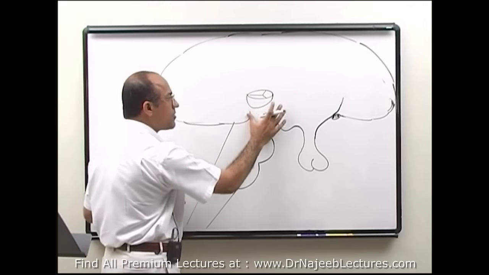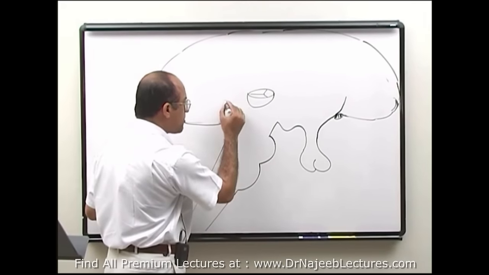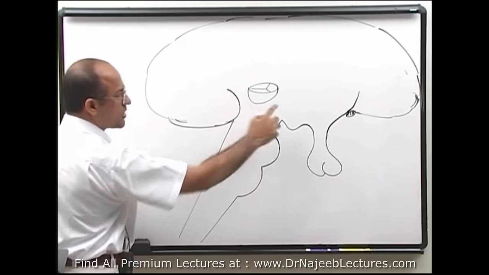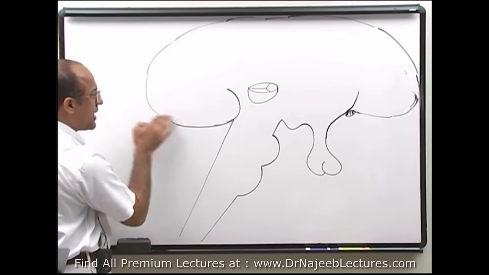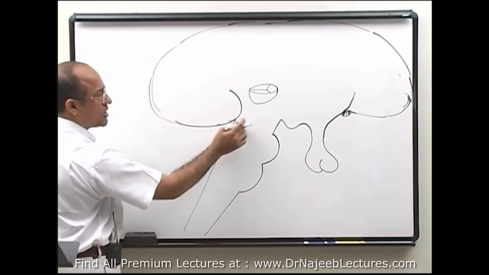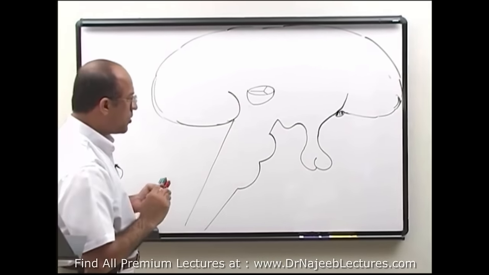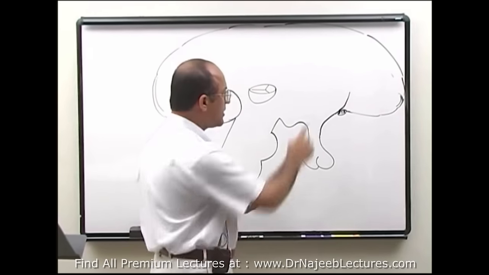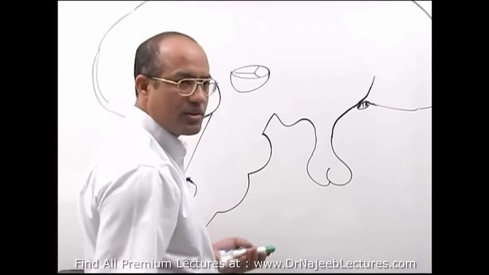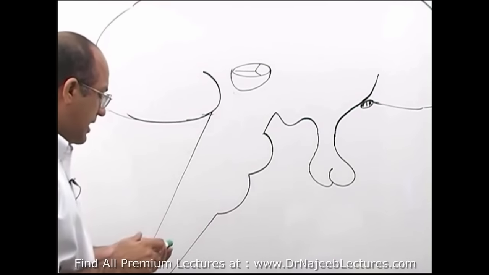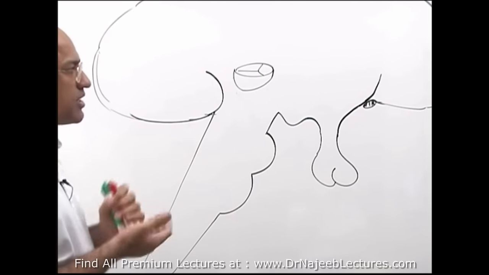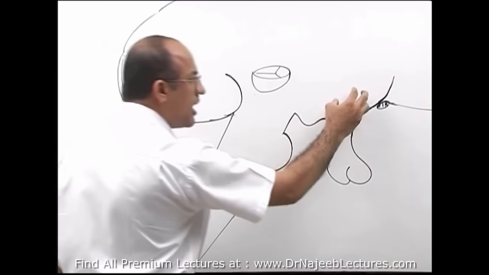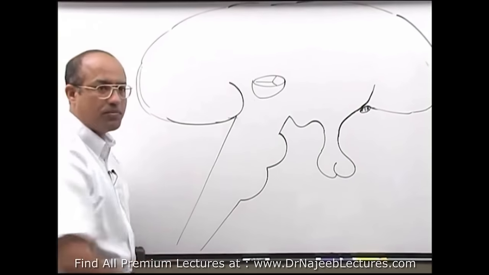No question here? Now, we have to see what are the important connections. Temporal lobe: just for clarity, actually the temporal lobe is here, but I put it in the diagram a little bit more posterior so that you can see the midbrain. Now, the hypothalamus is primarily in this area. This is all hypothalamus. Now, what are the connections? If you try to understand with some arrangement, you will understand it well. Otherwise, it's very difficult.